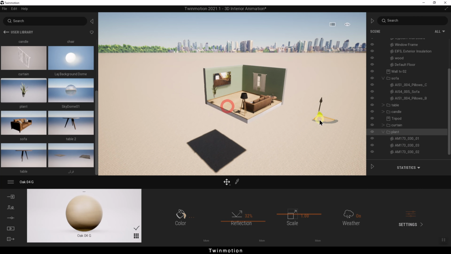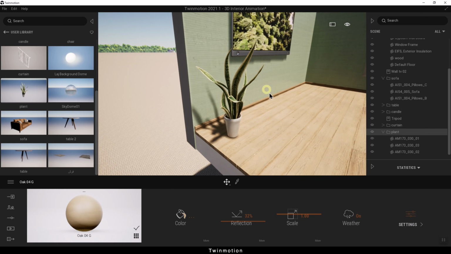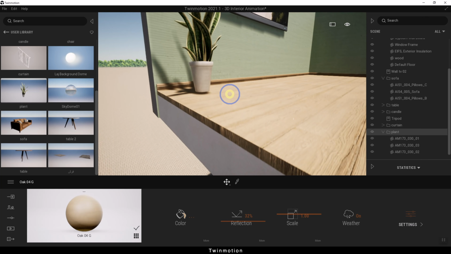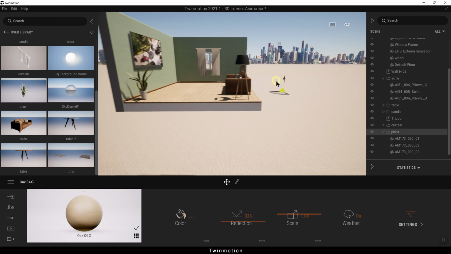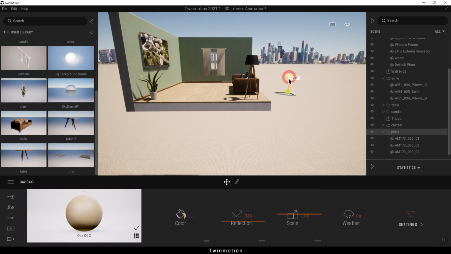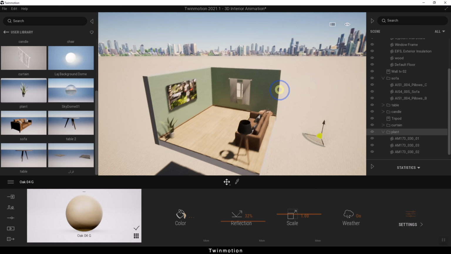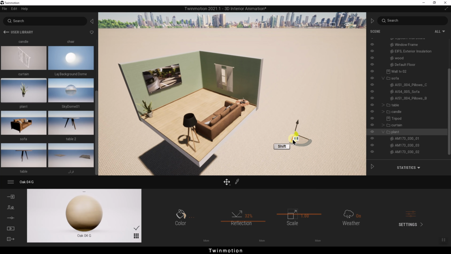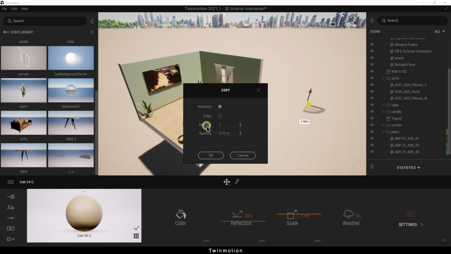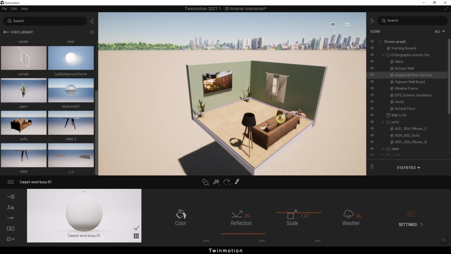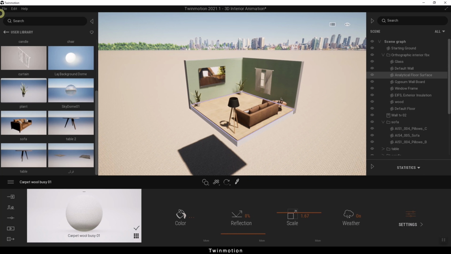I click to select it all. Now I take the pivot like this and I bring it lower like this. I will bring it forward in this way. Now I will press the F button to go towards it like this. That's okay, but it is better to come a little lower. Well, now I hold shift, I drag it forward and let it be copied. I click copy. Okay. What else do we need here?